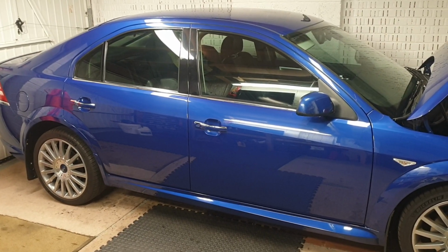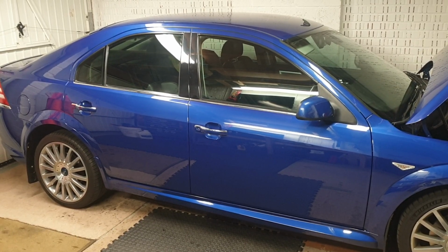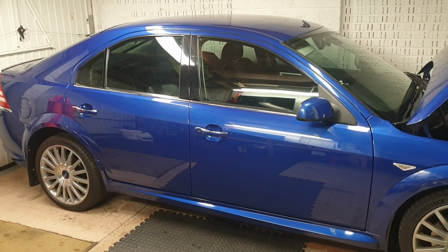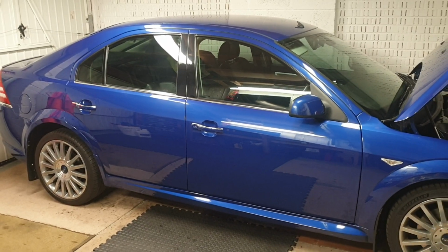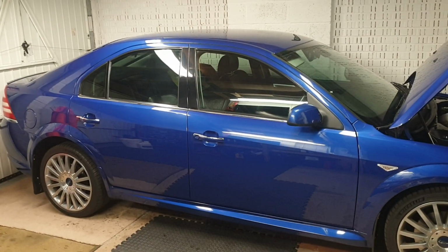Mainly because I like them. I think they're good value for money cars. They're excellent value for money for what you get. I was considering buying a 330 diesel BM, but you start looking at how much they cost to buy and how much they cost to service and all the rest of it. It's just extortionate. I can't bring myself to do it.